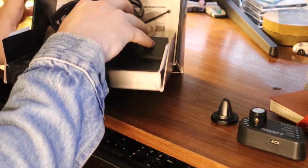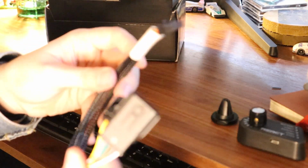So there's that, and then there is the actual harness that will plug directly into our unit, and the other end will plug into the stock Toyota throttle sensor.